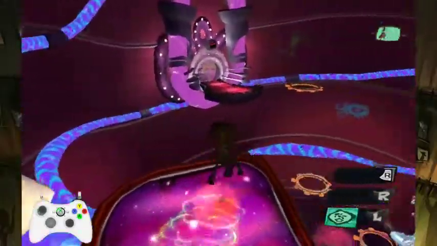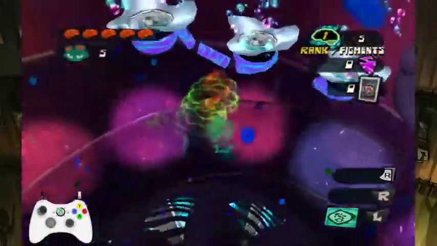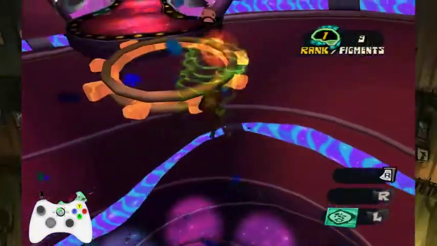Okay. Jump down, cancel your ball, fall through the middle one, go through the first one, and then finish with the third one.